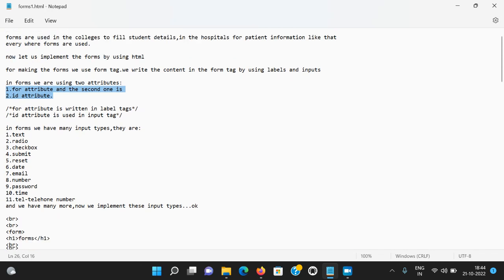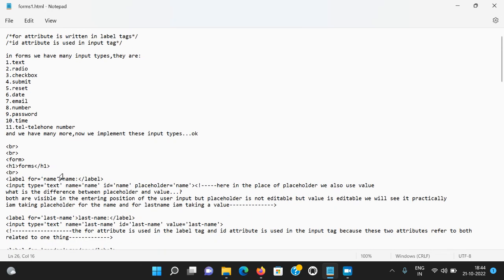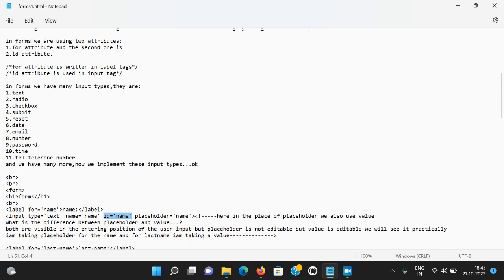For example, here I use the for attribute in the label, which is named name, and I give the ID attribute in the input tag. This refers to this label belonging to this input. So for that purpose we use the for attribute and ID attribute.